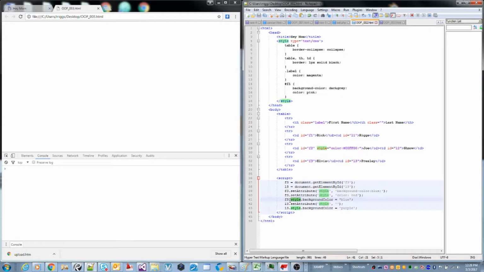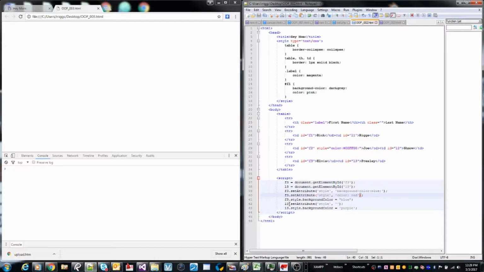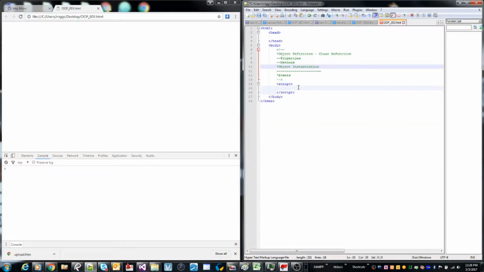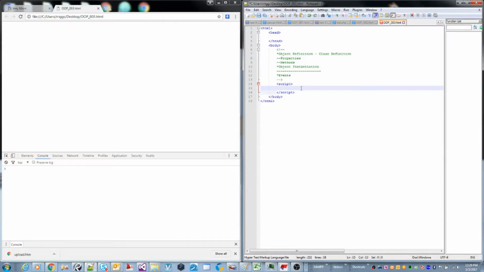So we have the style property of F3, and then as a property of style, there's this background color property, and we set it to a value, and we didn't use any of these parentheses. So already you guys started to use the idea behind OOP. So that being said, we're going to just begin defining our own objects. And in my mind, this is the coolest part about JavaScript, is that we can just do our own thing how we want to do it.